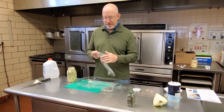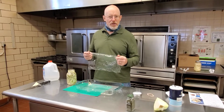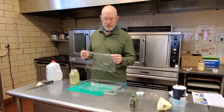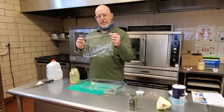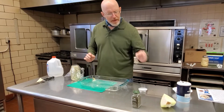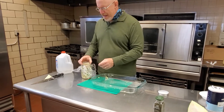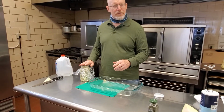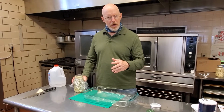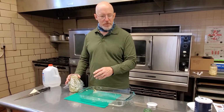If you don't allow the gases to escape, conceivably they could build up underneath the lid. You could break your jar, and it's not going to hurt anybody, but it's going to make an awfully big mess, and you do not want that. So what we're going to do is take a piece of saran wrap, put it over the jar. Got a rubber band here. It's going to go around the top. And so it's covered, nothing weird is going to fall into it. However, when it does start to work, the gases will be able to escape with no problem.